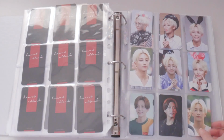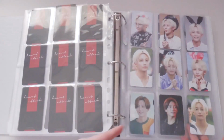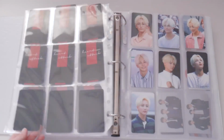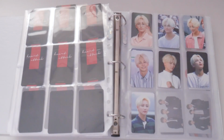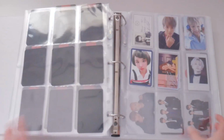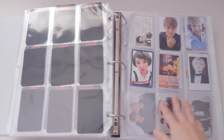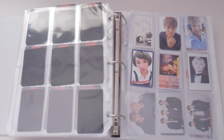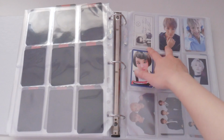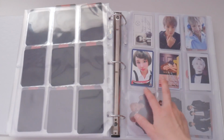So this bottom row right here starts the other photo card set. This is from Reddish Blues, which was a different photo book. I can't remember. I don't really want to promote that fan site, so I'm not going to say which one, but anyway, that's that. And then on the back right here, I keep random photo cards that I have. I need to organize them because I have some other ones, but I haven't put them in here yet. These are my old Chris ones, which I got from my cousin, because I used to really like Chris. And then these ones are from the Signal album.